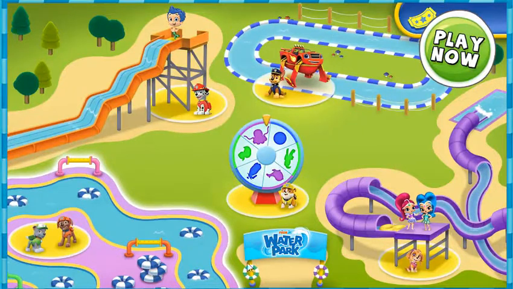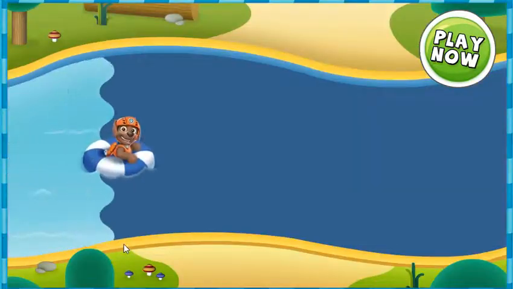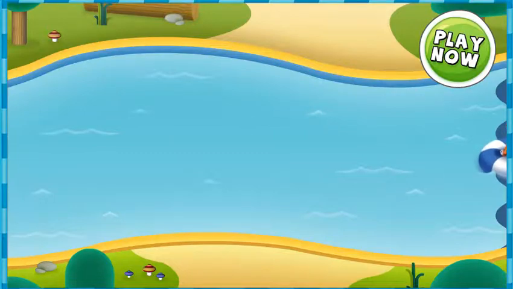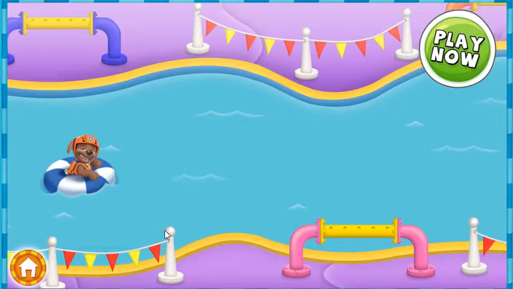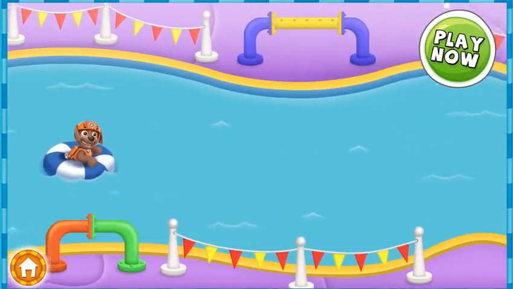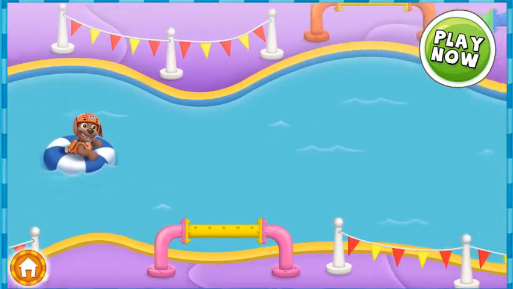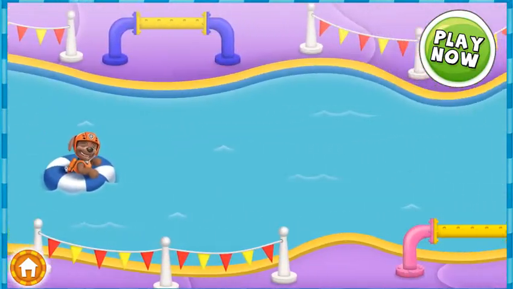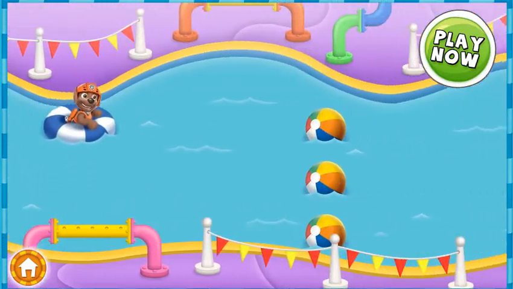The River Ride with me! Let's dive into the River Ride! Press the up or down. Ride the river with me and help me collect as many duckies as you can to earn tickets for the Splash-tastic Prize Wheel. Watch out for things in the water, like beach balls. They'll make us lose control.